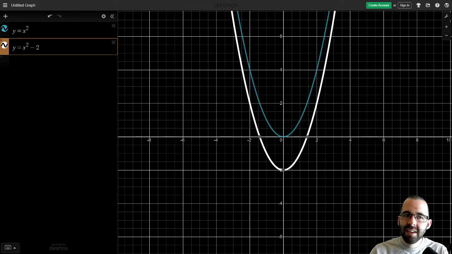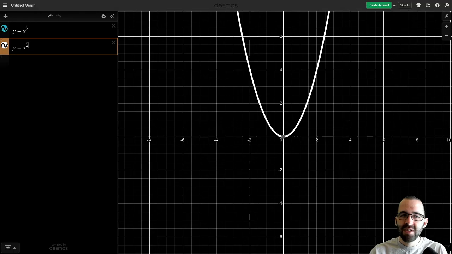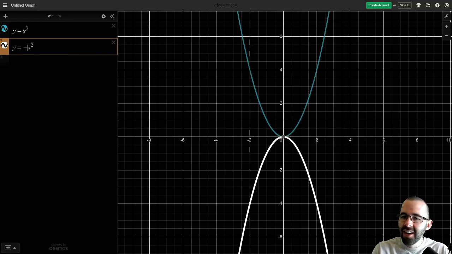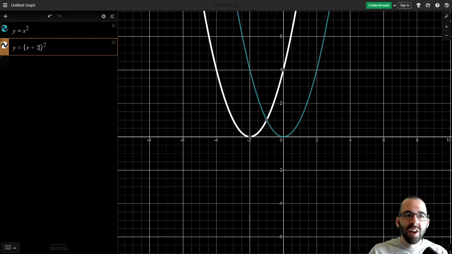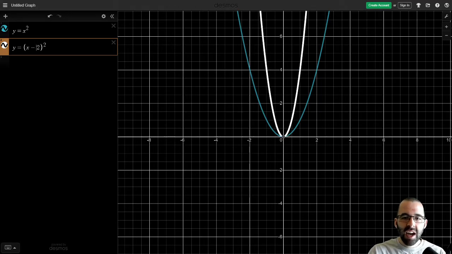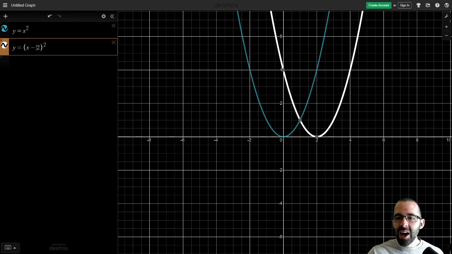So we just subtract 2. All right? These are all function transformations. What if we put a negative in front over here? If we put a negative, it just flips it upside down. All function transformations. This is all the stuff that we're going to talk about then. And there's even more fun stuff we can do. What if instead of putting a 2 on the outside, we put it on the inside? Whoa! Now it doesn't go up. It goes to the left. If we subtract a 2, it goes to the right. Wow.